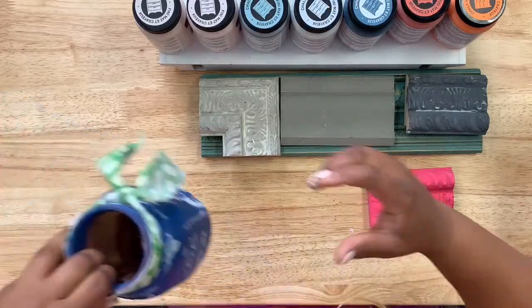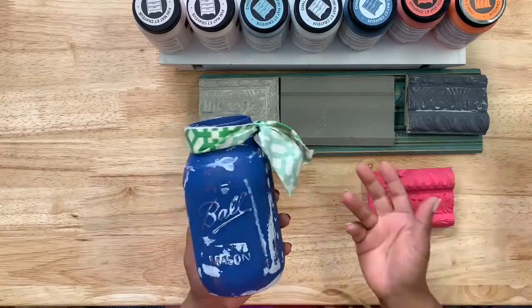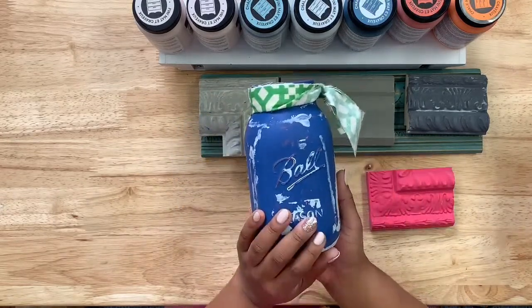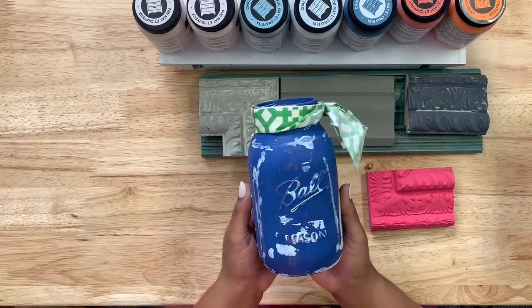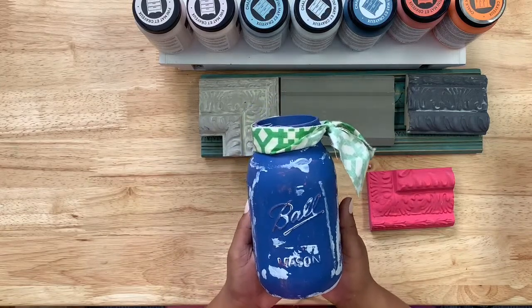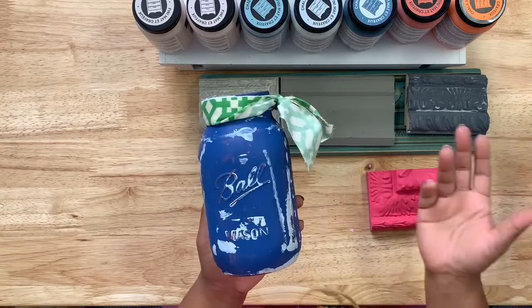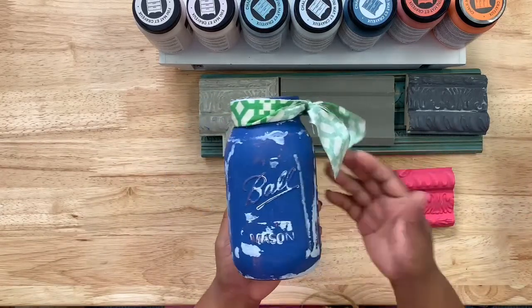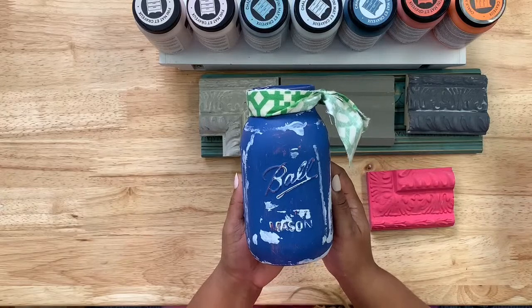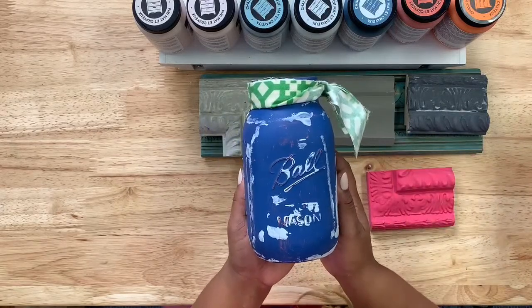How long would you let your paint dry? So this paint actually dries really quick, which is another thing that I like about it. It also depends on how big of a surface you're using. So let's just say, for example, this glass jar in my hand, you probably want to let this dry for about maybe 20 minutes. If you are doing a large piece of furniture, I probably would let that sit for maybe a day, maybe even two, before actually using it. But the paint does dry pretty quickly, just for larger surfaces, especially furniture. Yeah, and because you're going to be using it, you probably want to let that cure for a little bit more time. That makes sense, especially if you're adding an antique medium or a wax medium on there. Yep. But for smaller projects like this, you really don't have to wait any more than maybe 20 or 30 minutes.